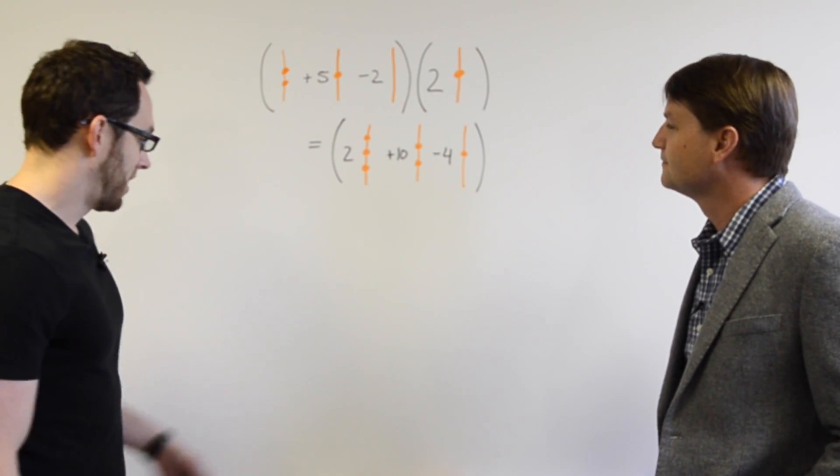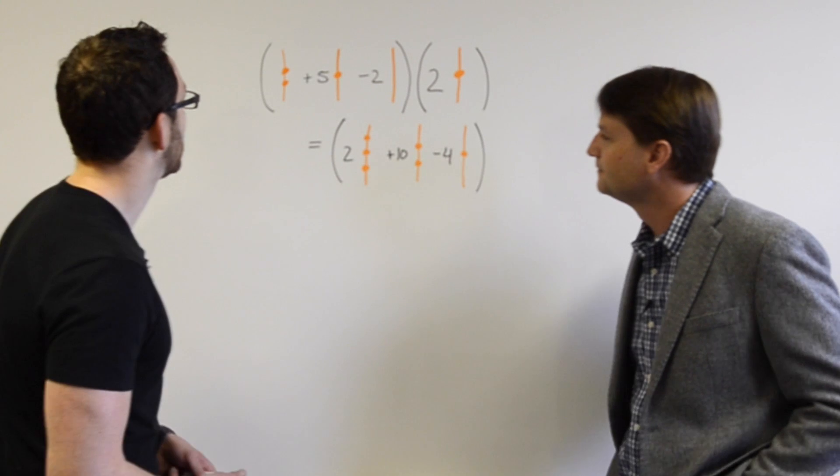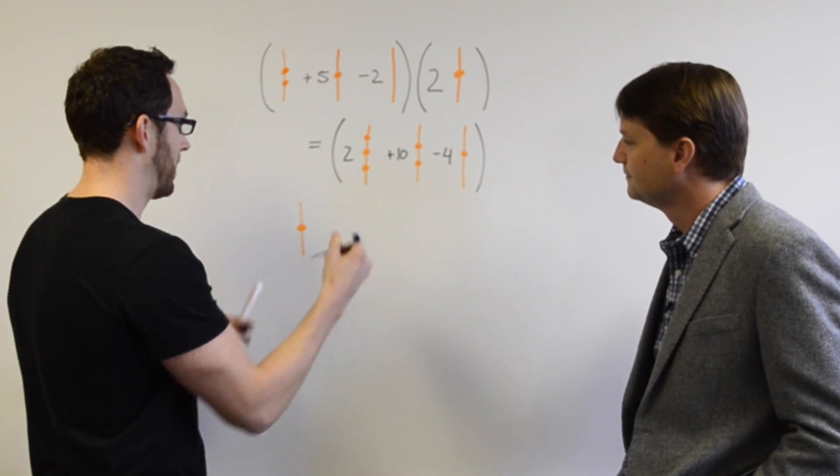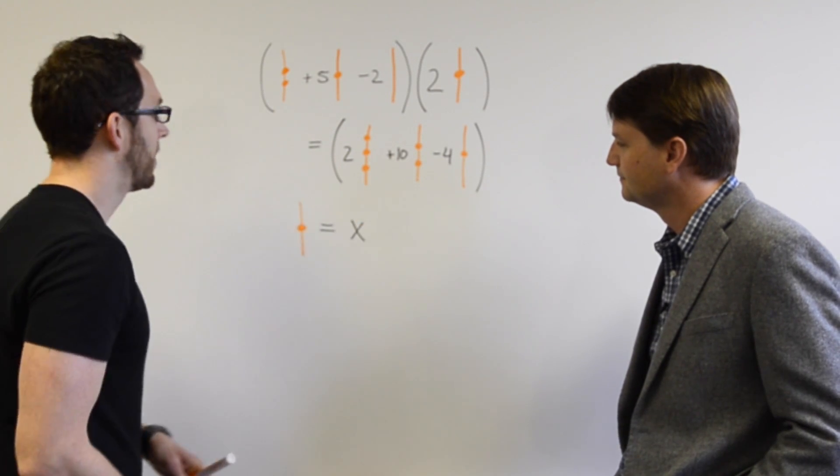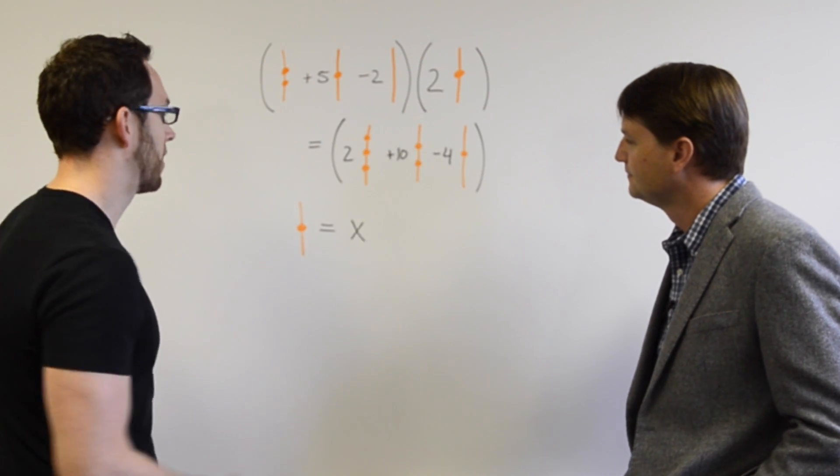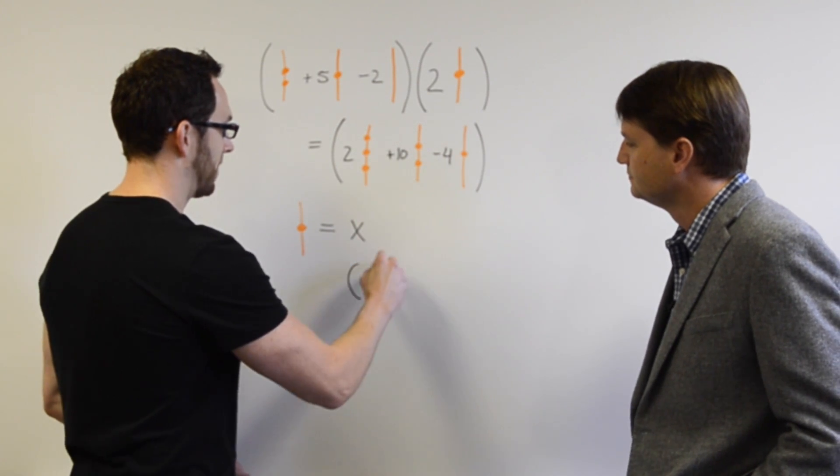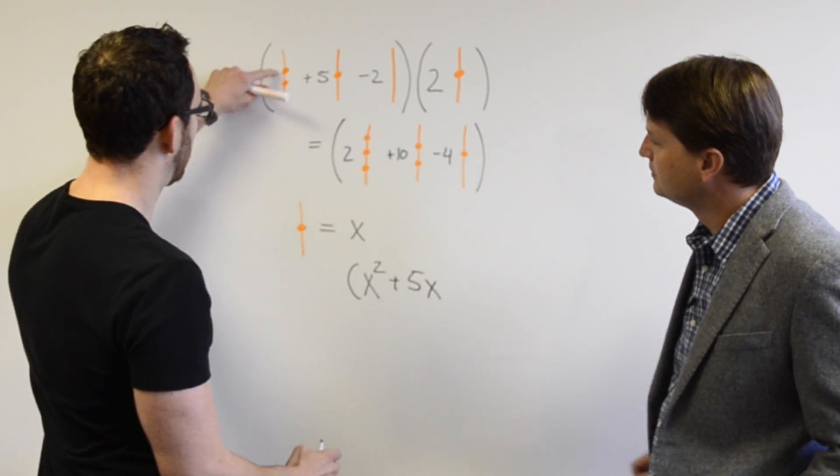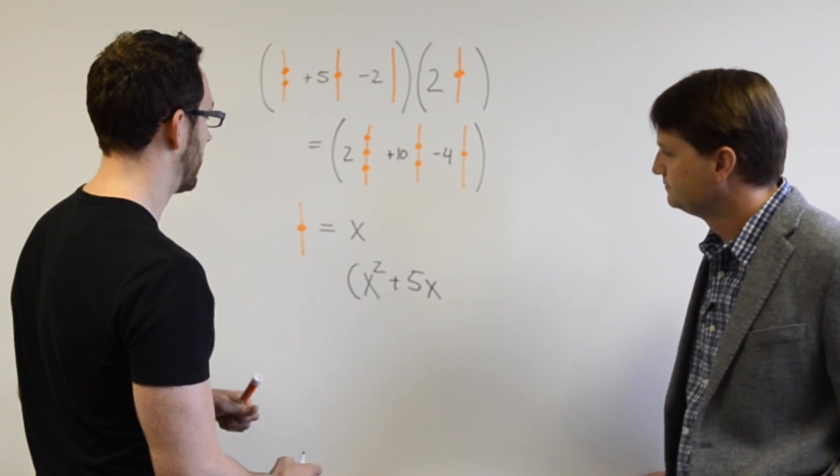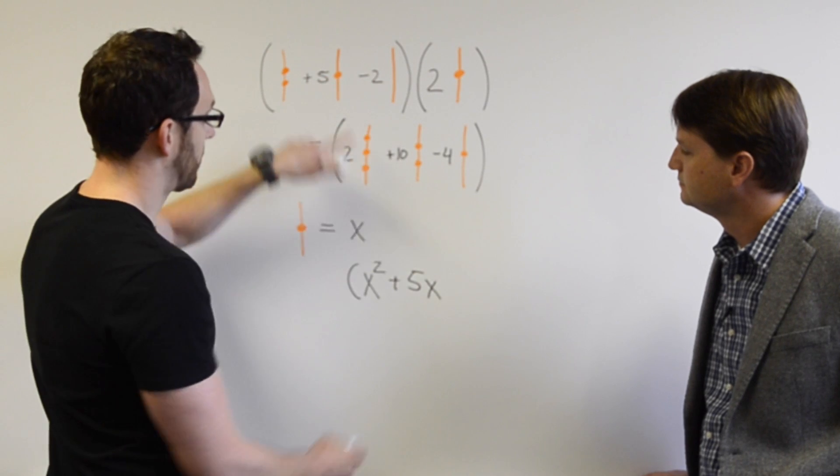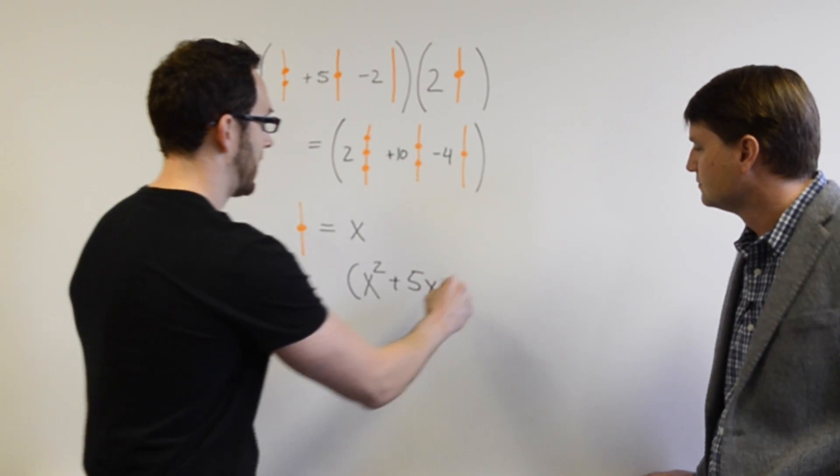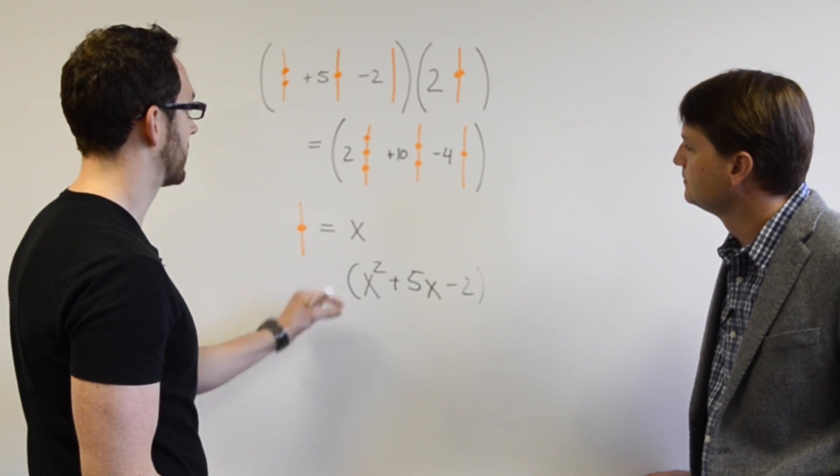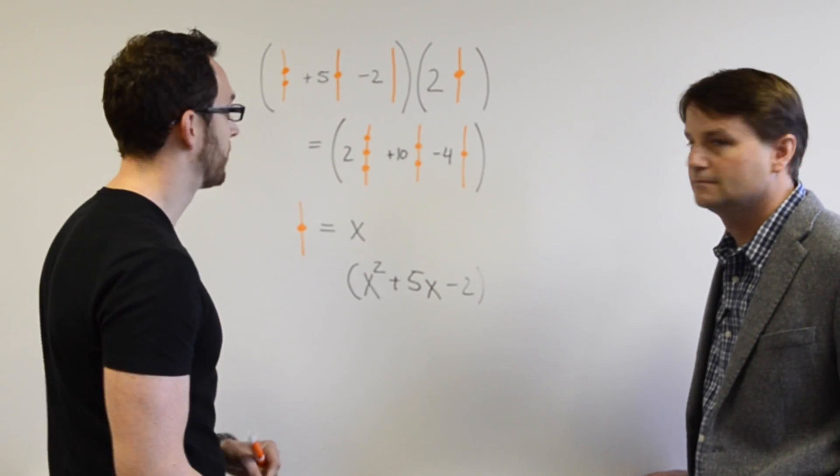Well, this may look like a strange calculation, but if you replace a dot by just an ordinary variable like you might see in algebra, then you can translate this equation that I've drawn on the board into the following one, which you might have seen in an algebra class. So two dots will correspond to x squared.